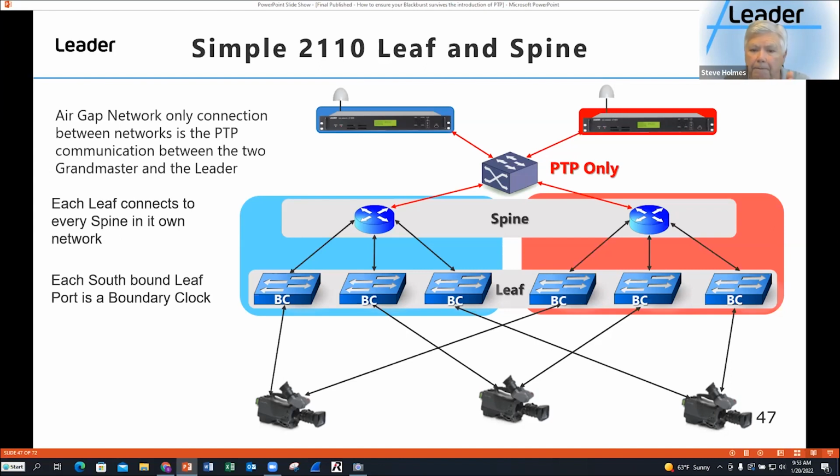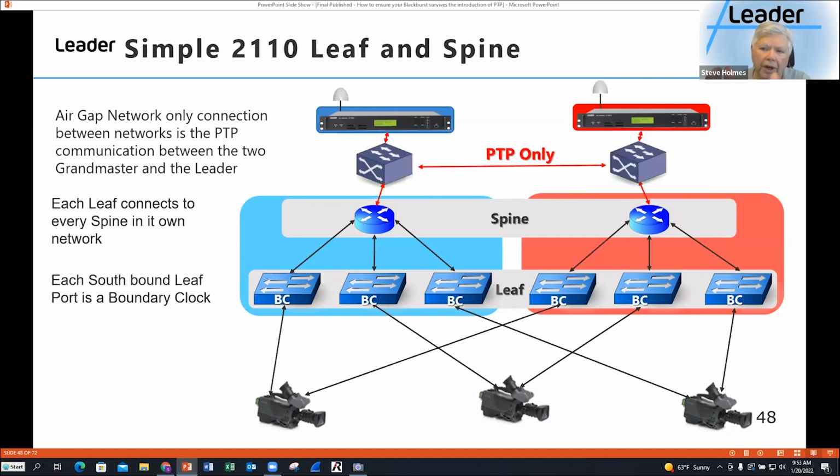And the path to get from one device to another device is only boundary clock, spine, boundary clock. It never goes beyond that, no matter where you happen to be going. So it works very nicely from that standpoint.